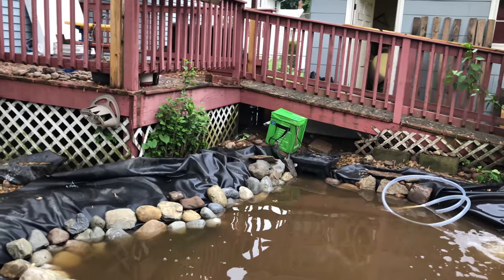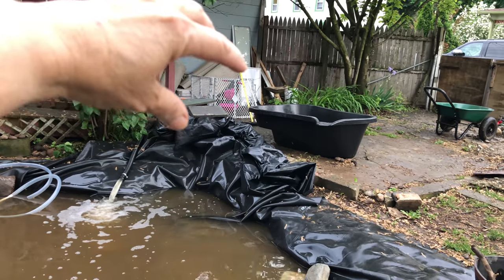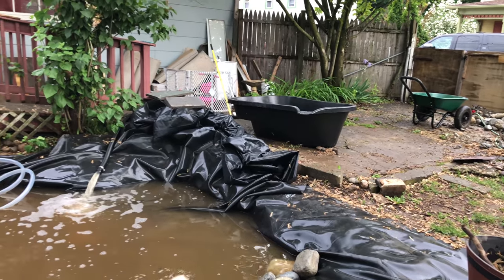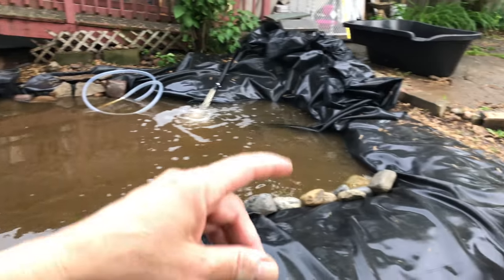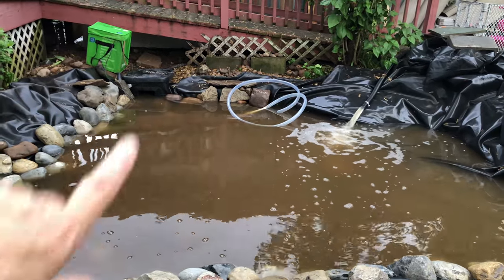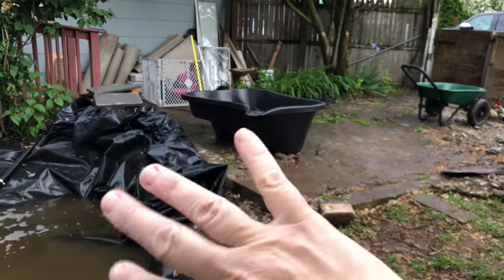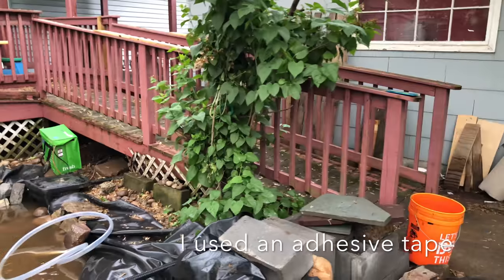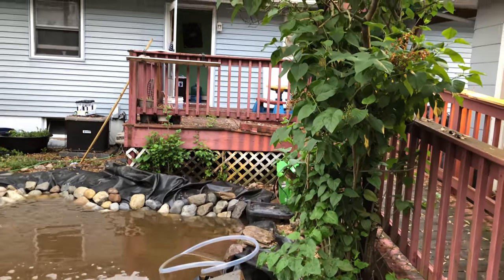The water's all muddy because it hasn't stopped raining for days. What I want is the waterfall to spill up here, then come down, come down, come down, and then come into the pond over here. Keep the circle going over to the skimmer and just keep it flowing. I might set up another little one here. I actually put on extra liner over here so that I could build it up. I've got some cinder blocks and a couple pieces of broken slate, which I don't know if they're going to be big enough for the waterfall.